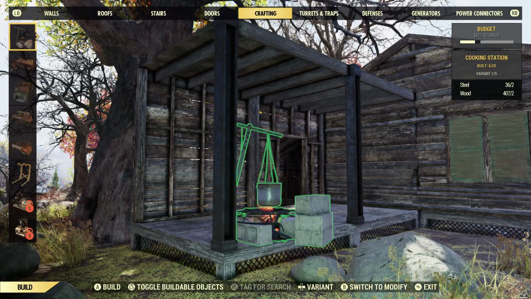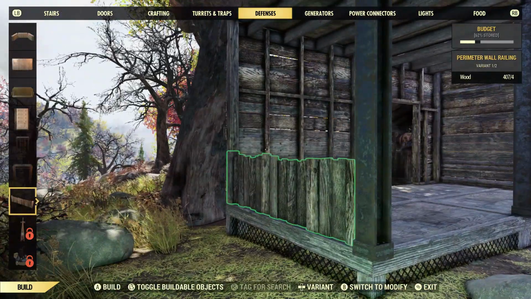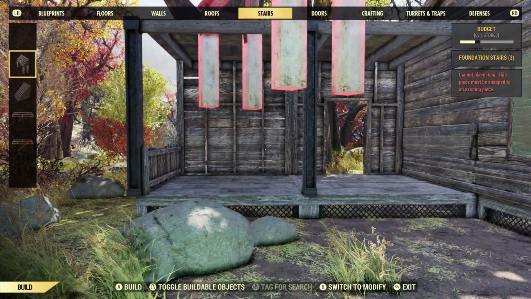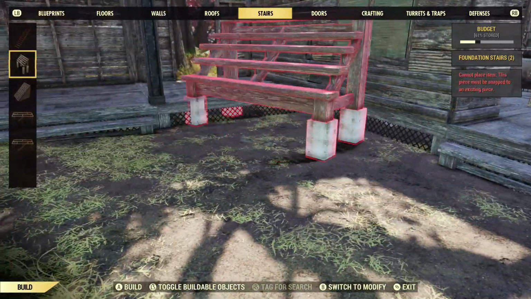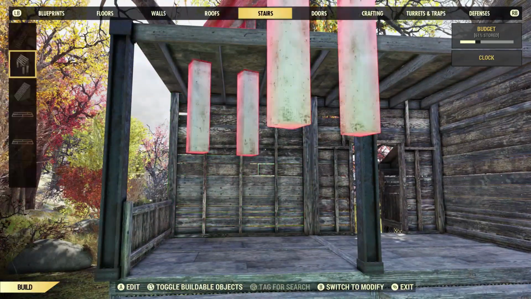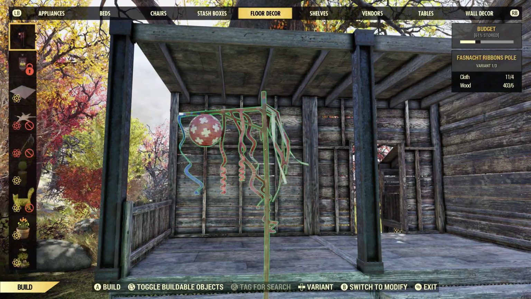Where is it? What am I looking for? Defenses. There we go. I do put a railing on this side just for aesthetic purposes. And then you can put some steps on the front, which in this case will also bulldoze those rocks away. Like that. And then you got to put the shop in. And I will show you how to power them up as well.